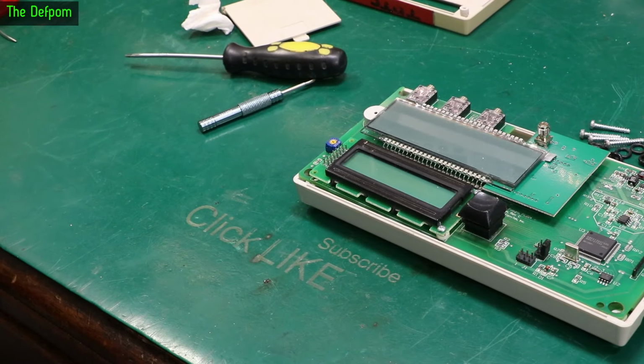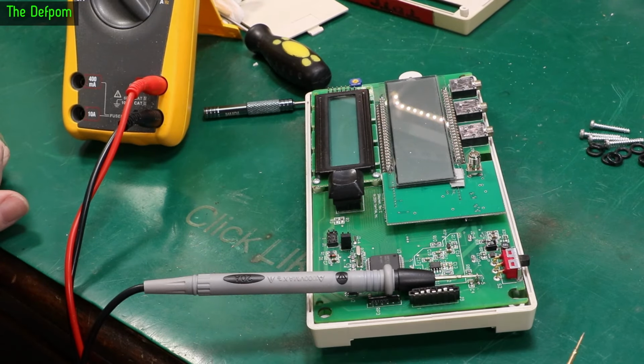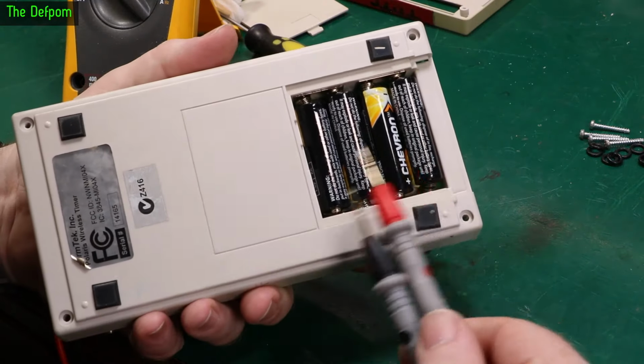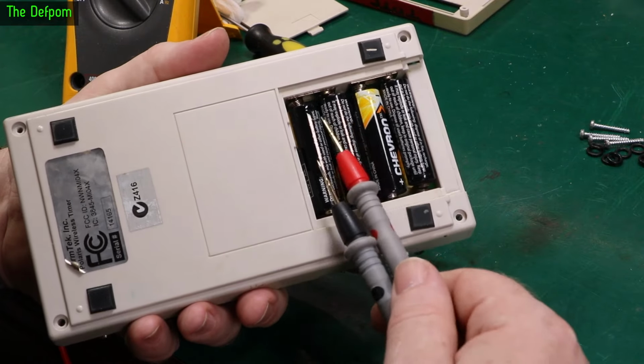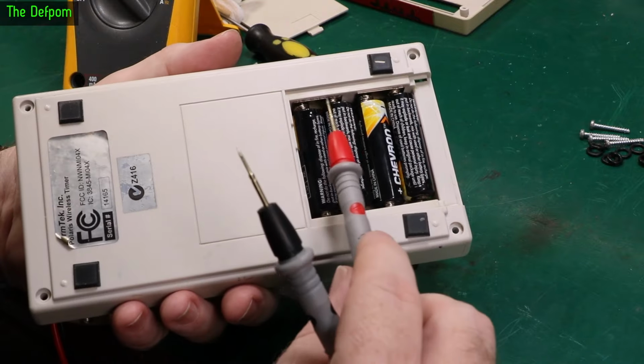See if it's seeing different when I turn it back on after 5 minutes. An interesting thing about these is that these batteries are actually in parallel. I'll explain this a bit better. Although these take four batteries, they only actually need two. This bank here and this bank here are in parallel because you've got these bridging terminals here.